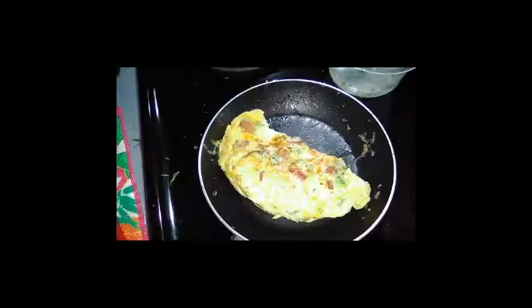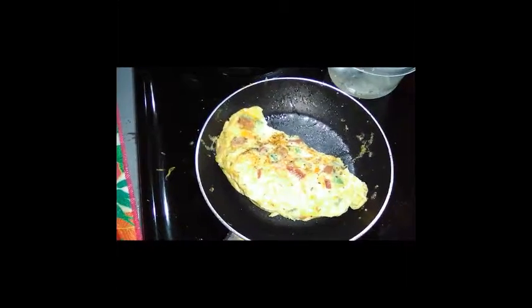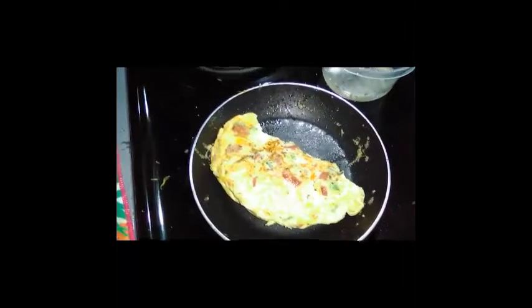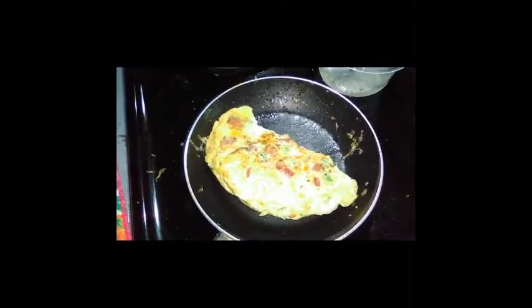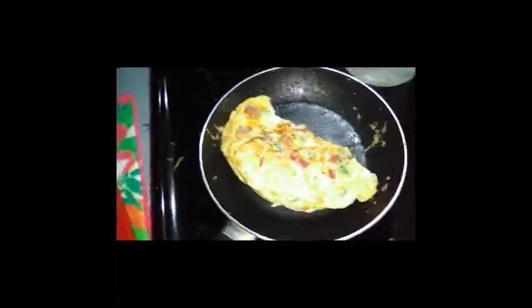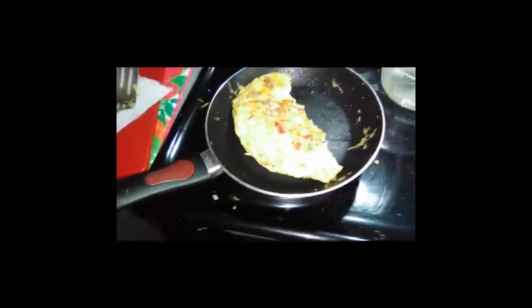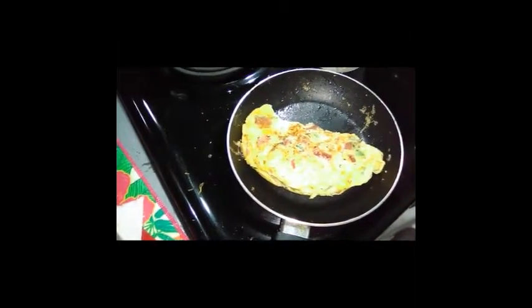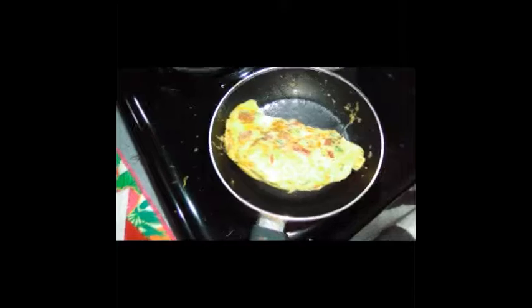It's already flipped to the other side, so this one looks good in the frying pan. We're going to cook on one side and then cook it on the next side, and at that point it will be completely finished. It looks a lot more fluffy because we put in the ingredients and let it sit and do its thing, instead of trying to flip it during the process, which makes it look great.